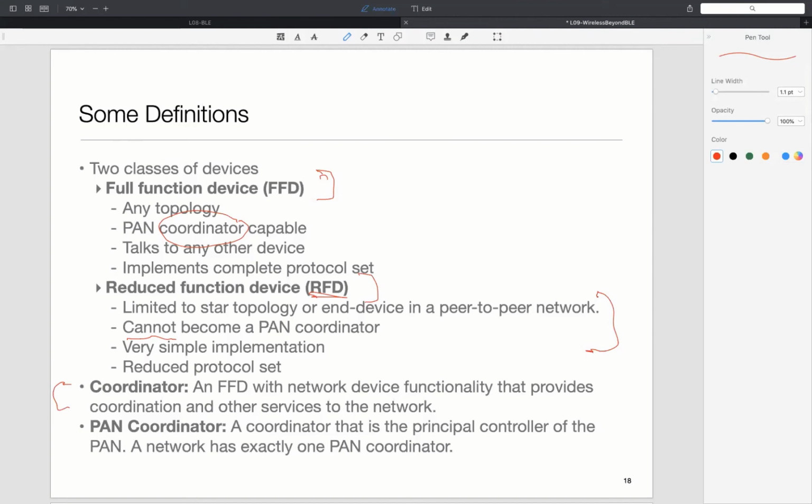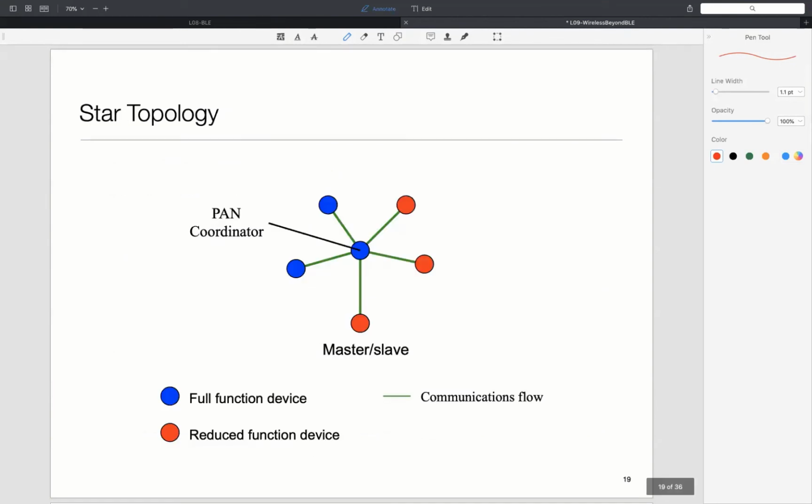Essentially it plays the role of an access network. And then the PAN coordinator is the controller for the whole network. The whole network has this PAN coordinator, which dictates the timing and other such things in the whole network.